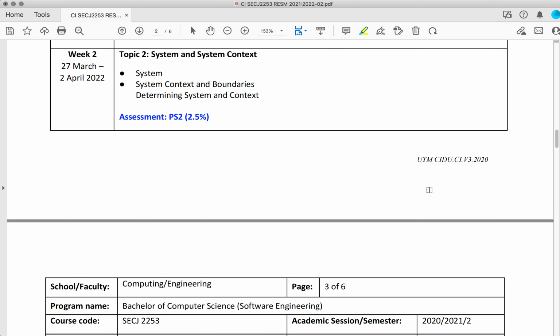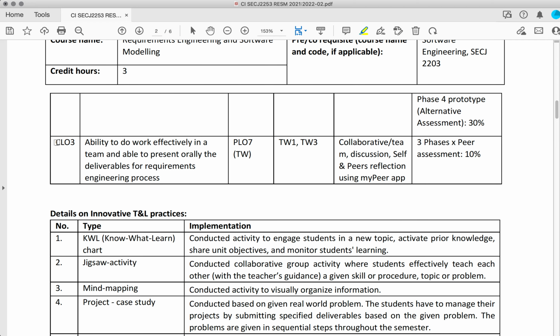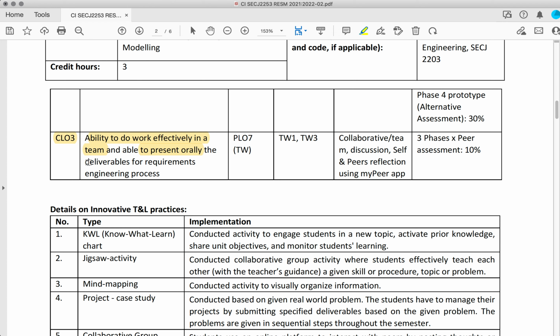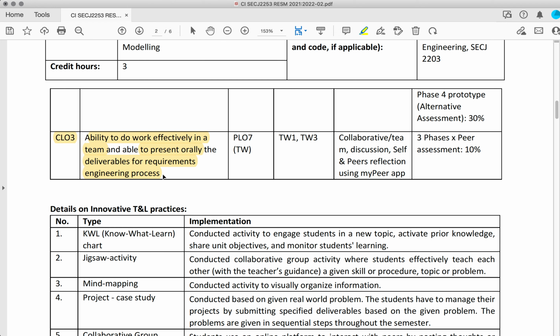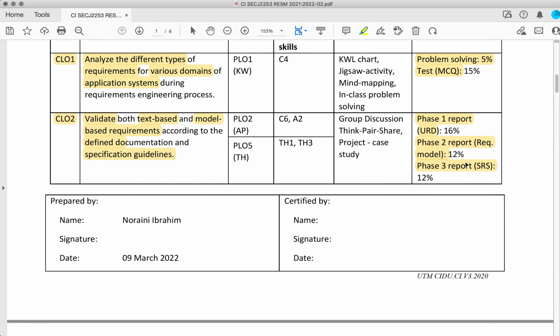Okay, so now the third CLO is the expectation that you can work effectively in a team and you are able to present orally the deliverables for the requirements engineering process. There will be 3 peer evaluations because we have these 3 reports to be submitted on a team basis.